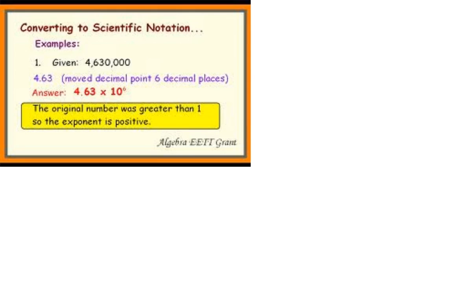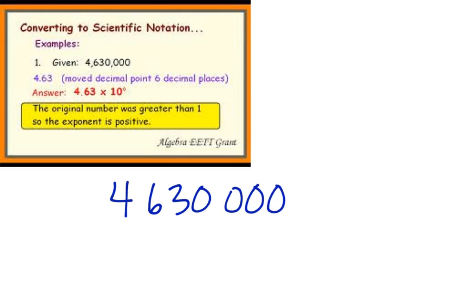In order to work this system and change a number into scientific notation, the first thing that has to be done is to move the decimal point from its original location on the original number to a point at which there is one non-zero to the left of the decimal. So in the number 4,630,000, the original decimal point is over here. The idea is to move it into the only place where there is one non-zero to the left of the digit. So let's pick that one back up and move it to a new location right here.